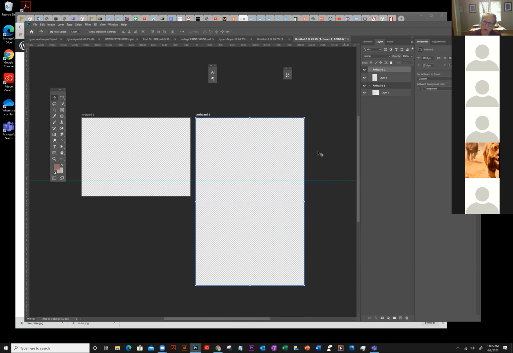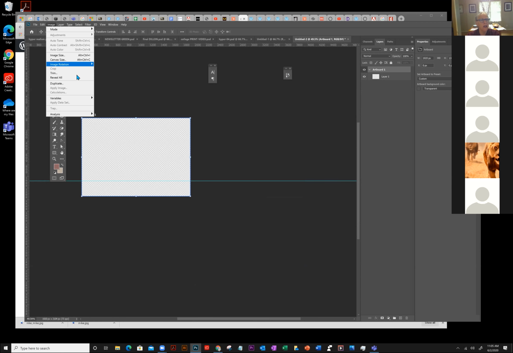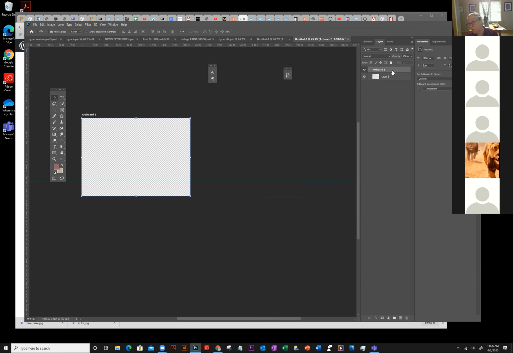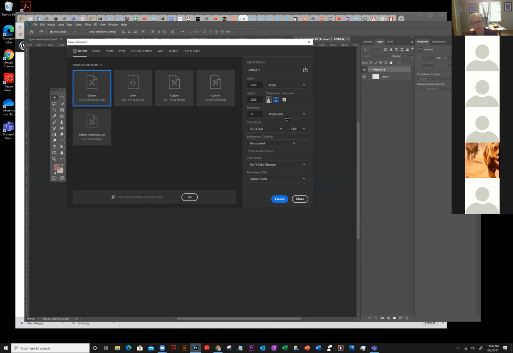So in that context, do not use Canvas. So I'm going to back this up to take away that last artboard. So again, traditionally, as I showed you in Rebecca's hyperrealism, Canvas will stretch it, but it's not working with the web format because the web format created an artboard, and that is because, let's go back to new again.